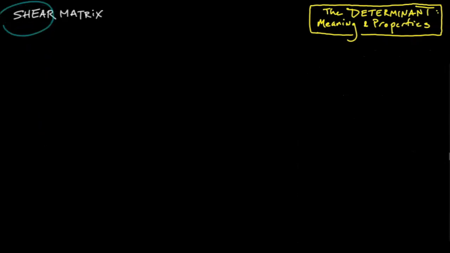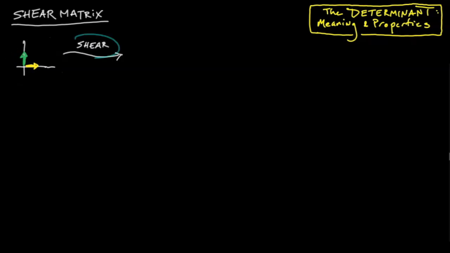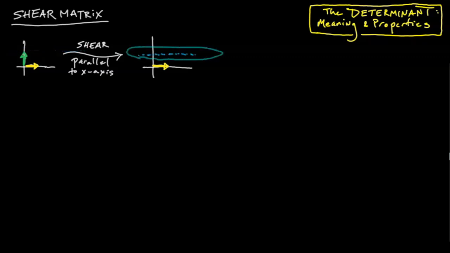Now, a shear is a particular kind of linear transformation that is best explained through some examples, especially if we build up dimension by dimension. So let's start in the two-dimensional case. If we transform R2 with a shear parallel to the x-axis, that will work as follows. The standard basis vector lying along the x-axis is frozen. It doesn't move at all, but the remaining standard basis vector will move. It will move in such a way that its tip moves parallel to the x-axis. So it will have to end up somewhere on this horizontal line, the line y equals 1.